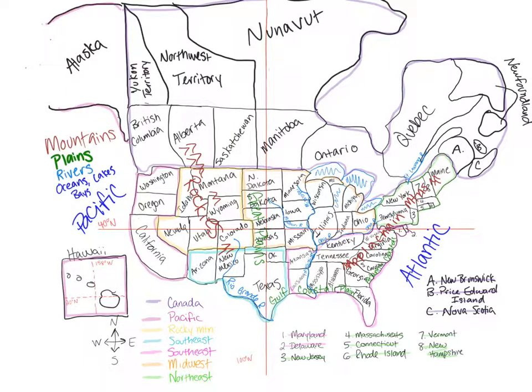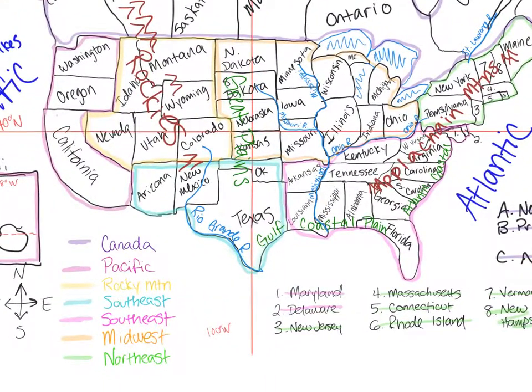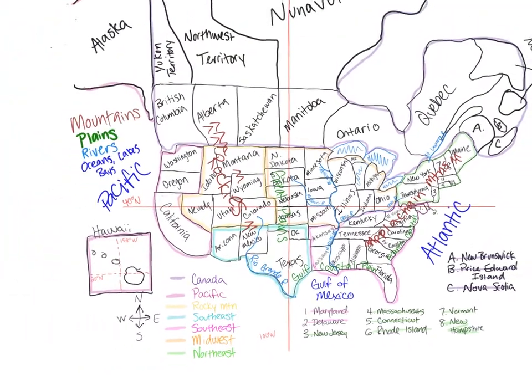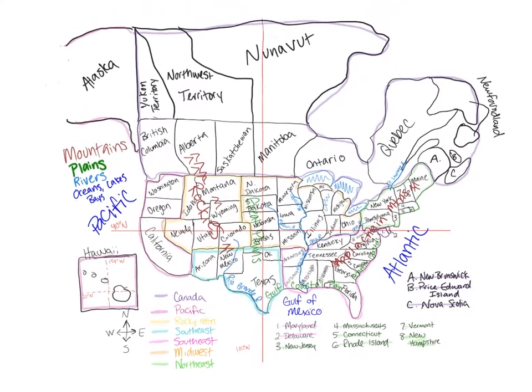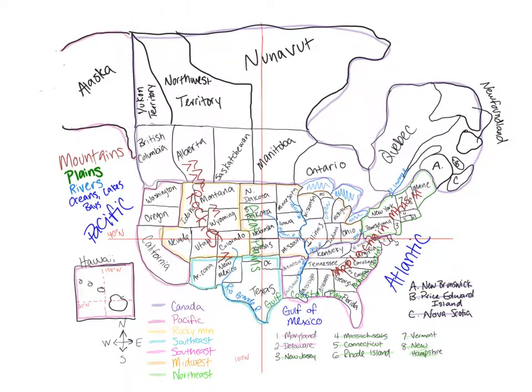Gulf of Mexico, that's easy. You've probably been there before. And then the Hudson Bay. Where's the Hudson Bay? Hudson Bay is in between, it's right near over there, right? I don't know where over there is. Ontario and Quebec. Yes, it is this massive piece up there. That's the Hudson Bay. Those are our big ones.